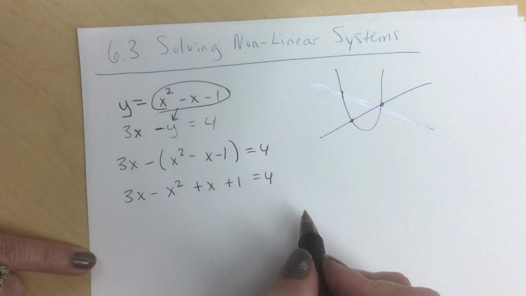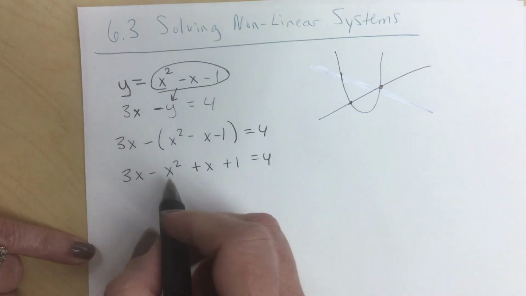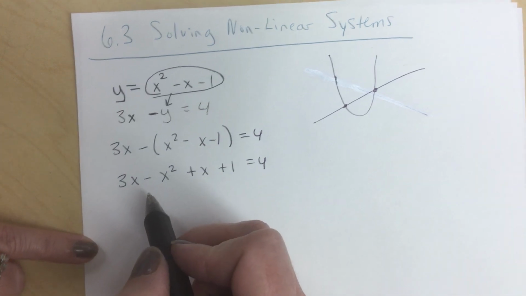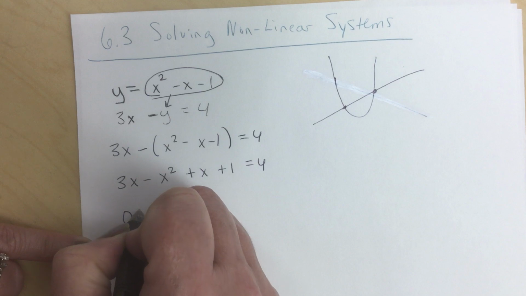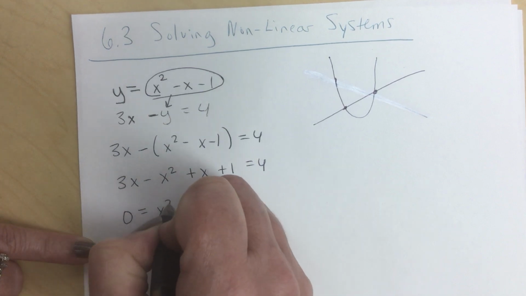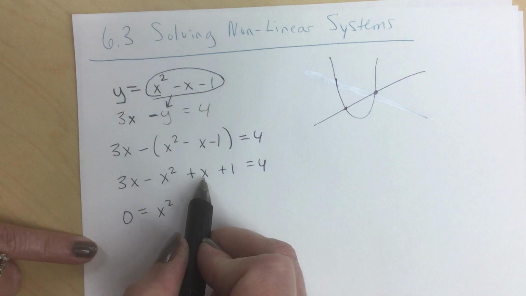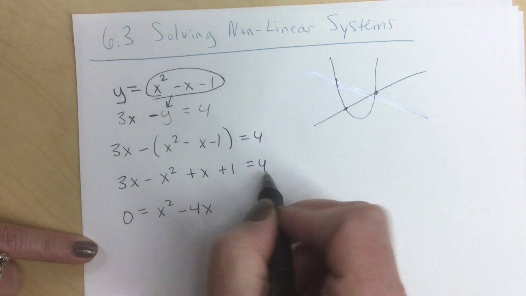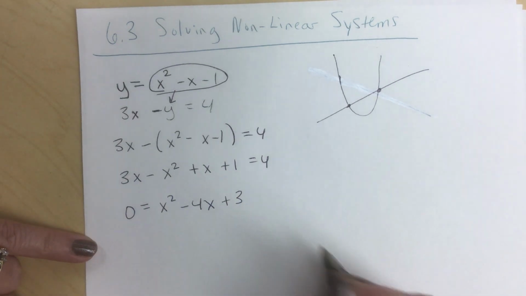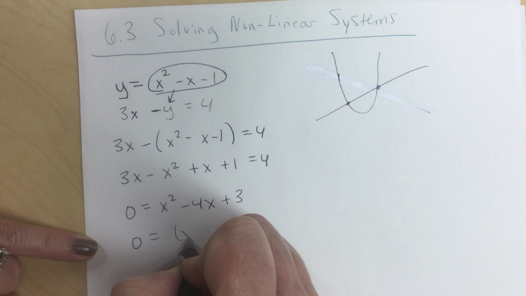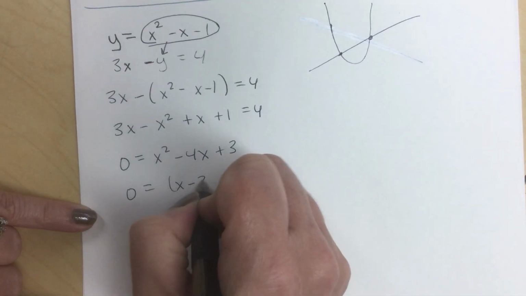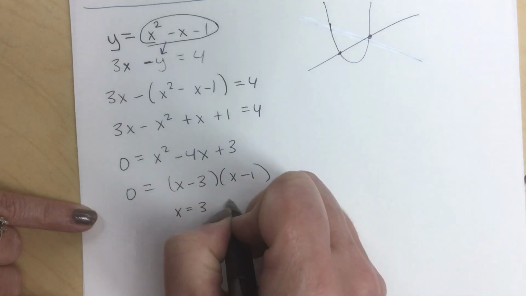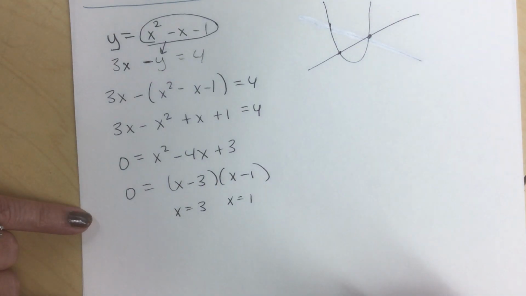Then I would set it equal to 0 and combine like terms. Because this is negative, I'm going to move it over to the other side. I like my term on my x squared to be positive. So I'm going to have 0 here, and so I'm going to move that over. That's going to be a positive x squared. I have a 3x and a 1x, that's 4x. So when I move it over, it's negative 4x, and then I subtract 1 from both sides. I have a plus 3. Now I can factor this into x minus 3 and x minus 1, giving me x equals 3 and x equals 1 as my two x values.